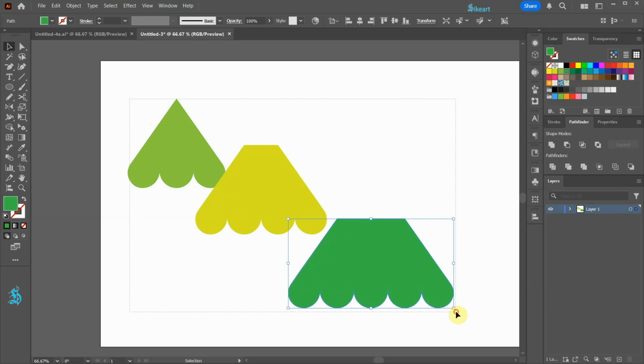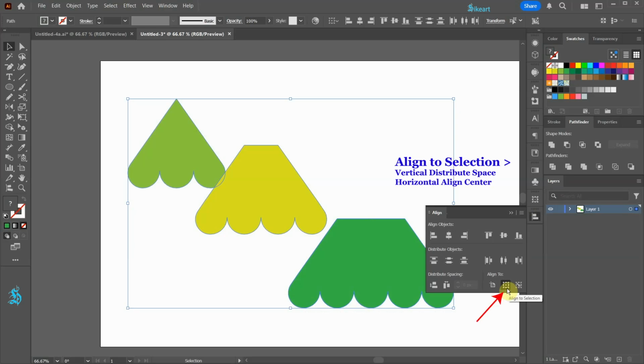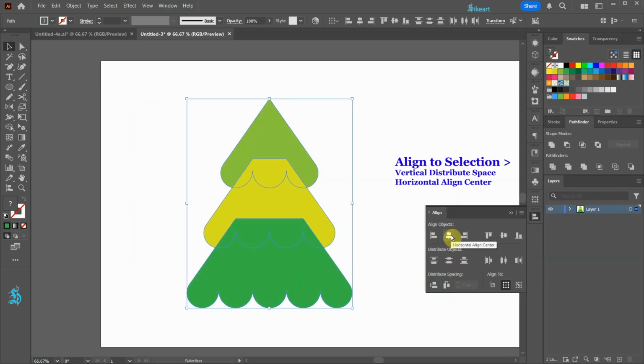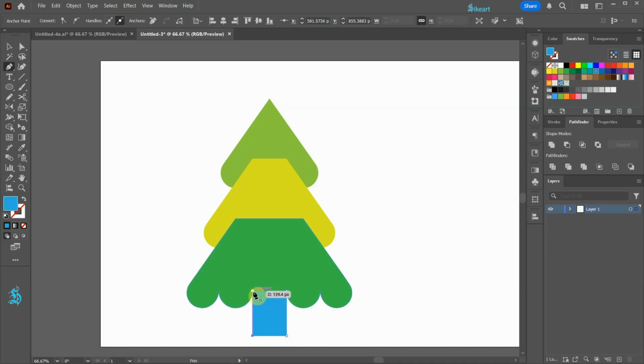Next, select all shapes and then open the Align window. Be sure Align is set to Selection and choose a Vertical Distribute Space and Horizontal Align Center. Next, select a different color and using the pen tool, click on this anchor point, then on this one, create one at the bottom, another one here, and one more to close the path.